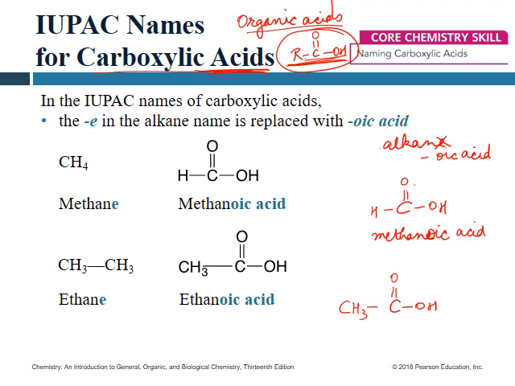How would you name it? Again, when you're naming the acids, you would include this carbon. This carbon would be regarded as your number 1 carbon. This is given the preference now, because this is your functional group. Functional groups are given the preference. So this is carbon 1, this is carbon 2. 2 carbon means ethane, but instead of e, it would be oic acid. So it would be ethanoic acid. Now you could simply add a substituent wherever you want. Simply name the alkane first and then replace the E with oic acid. So that would always be part of your parent chain. Whenever you see this COOH, that would be part of your parent chain.